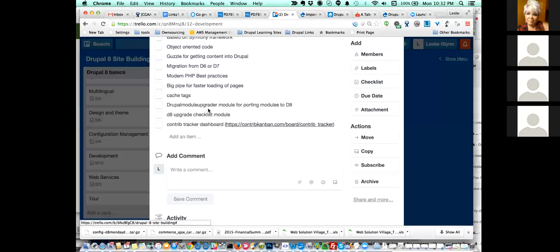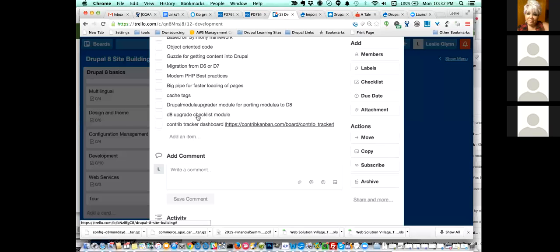Some other real quick things, this Drupal module upgrader module, that supposedly has two different options. I haven't used it. One, to analyze the module and tell you what you would need to do to bring it from 7 to 8. And the other one actually updates it from 7 to 8. And I'm told it's between 60 and 80% complete after you run that upgrader module. And then you have to go manually do the rest of it. So that's good.